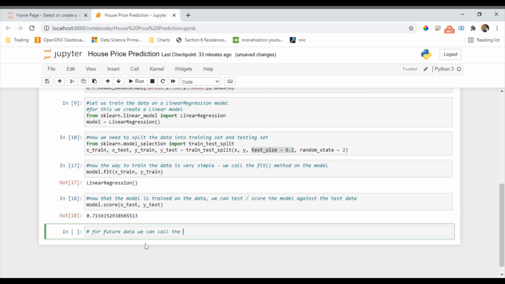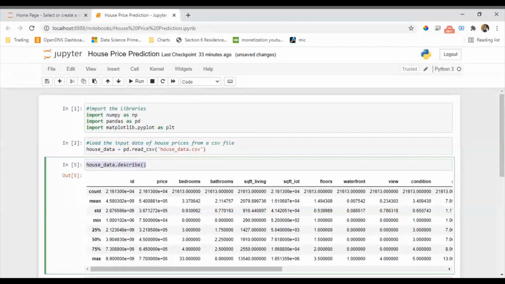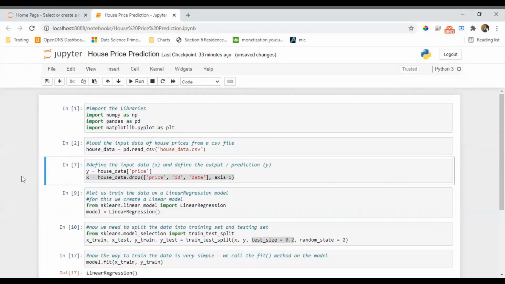71%. And how does this model now work, or how can we use this? There is a model.predict command, right? In future, if you get a new record, if you get input data of a house, like there's a 3-bedroom house which is 3000 square feet, it is in this locality, blah blah blah, you will be able to just send the data and it will come up with the predicted price. It says this house is going to cost you $300,000, right? Now I'm going to remove some extra lines of code which was not useful for actual prediction.